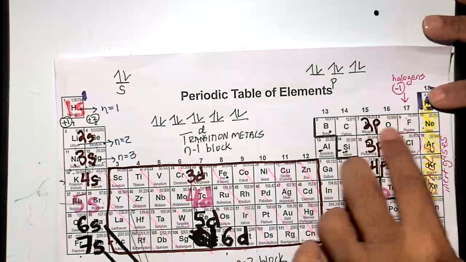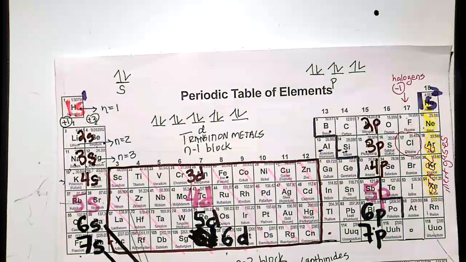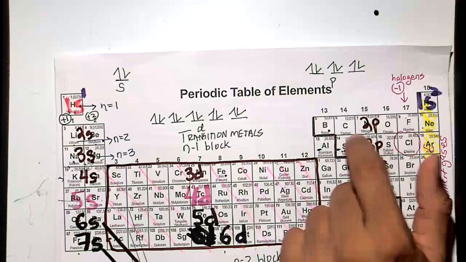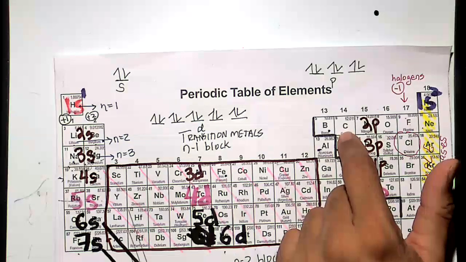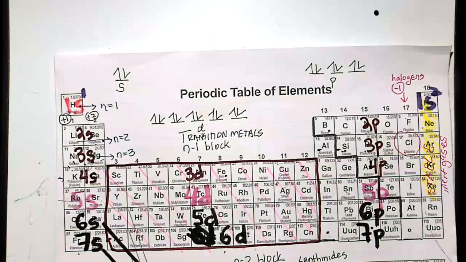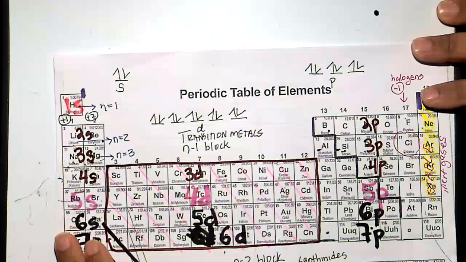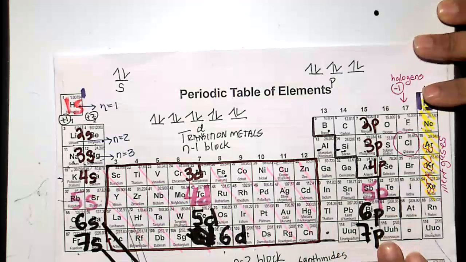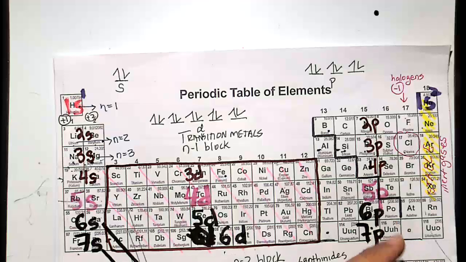But usually we want to go with over here and these two. That's what we know for certain. Okay, that's a good question. Carbon has its own class called organic chemistry. So right now for this class, let's focus on these two, and then these two, and the noble gases.